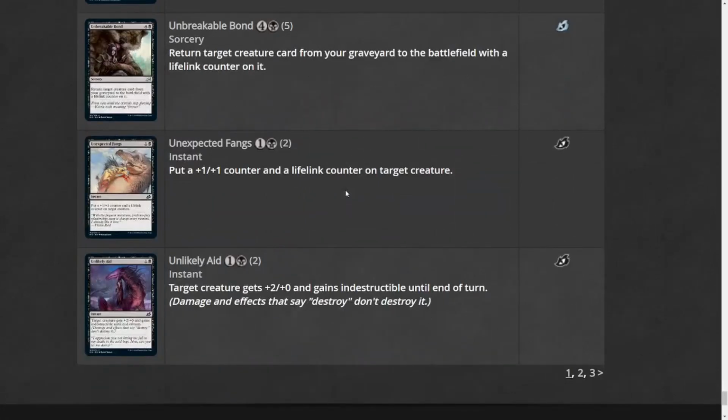Unbreakable Bonds, 5-mana uncommon sorcery. Return target creature card from your graveyard to the battlefield with a lifelink counter on it. For 5 mana, this I fear is too costly an effect. Getting that lifelink counter just doesn't really seem worth it.